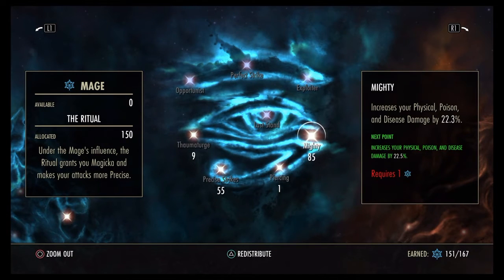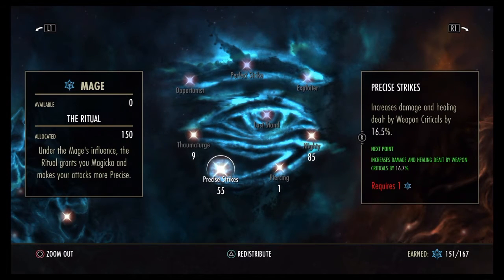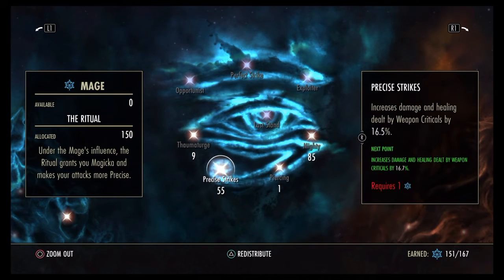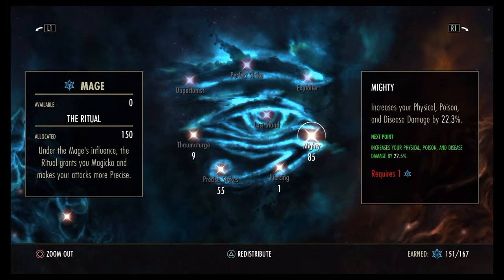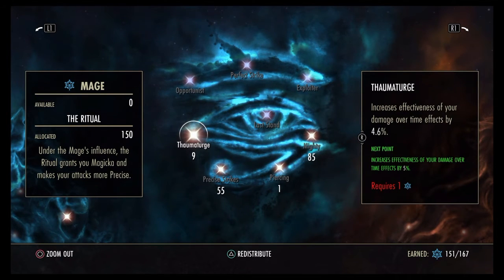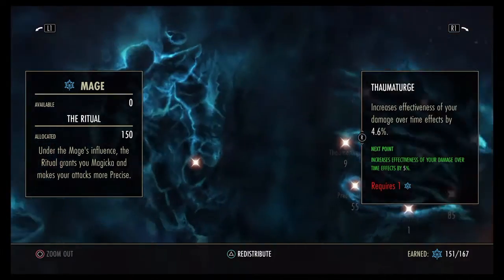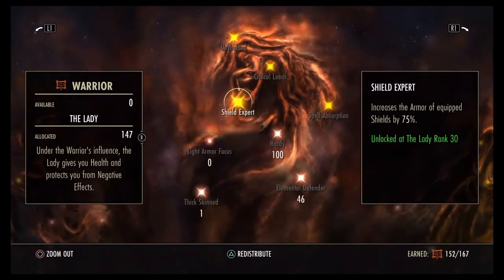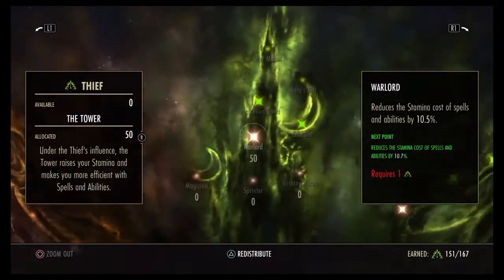It's more beneficial to lower this a little bit and bring up your precise strikes. You might lower your tooltip damage, but you're raising your criticals, which is not recorded. It just shows when you do it. So you know, point for point, I find this actually hits a little harder than if you put 100 into Mighty and lower precise strikes. But I raised up Thermaturge too. Like I said, I'm no expert. This might not be the perfect setup, and it's still being tested. But that's currently what I'm running.